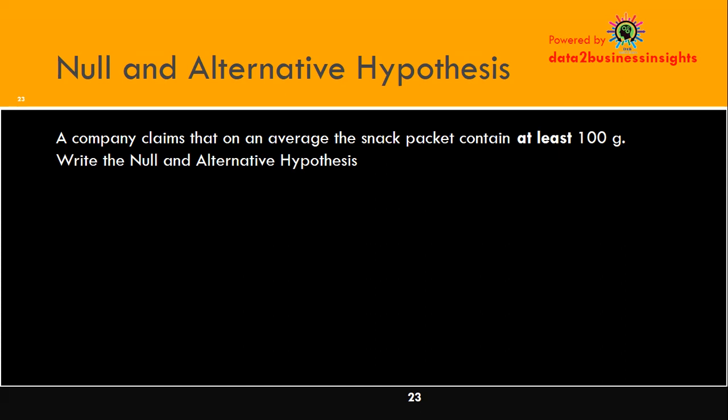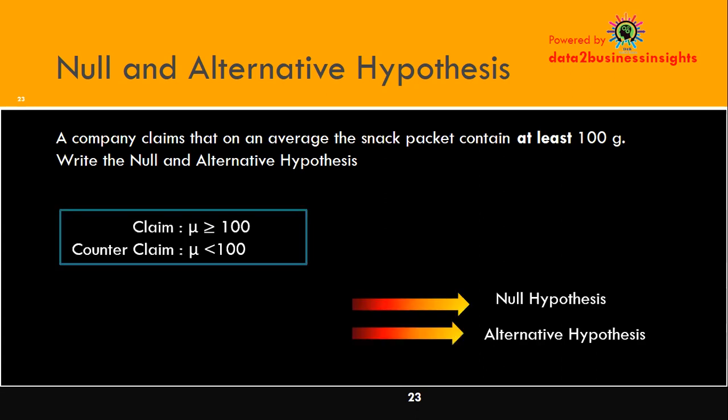See, at most, this training program is going to last for 4 months at most. If I say the maximum is 4 months, it may be less than or up to 4, less than or equal to 4 months. If I use "at most"... while "at least 100 gram" is greater than or equal to. The training program can last at least 4 months, which means it may be 4 months or more than 4 months also. Yeah, less than 100, correct. So this is the one.